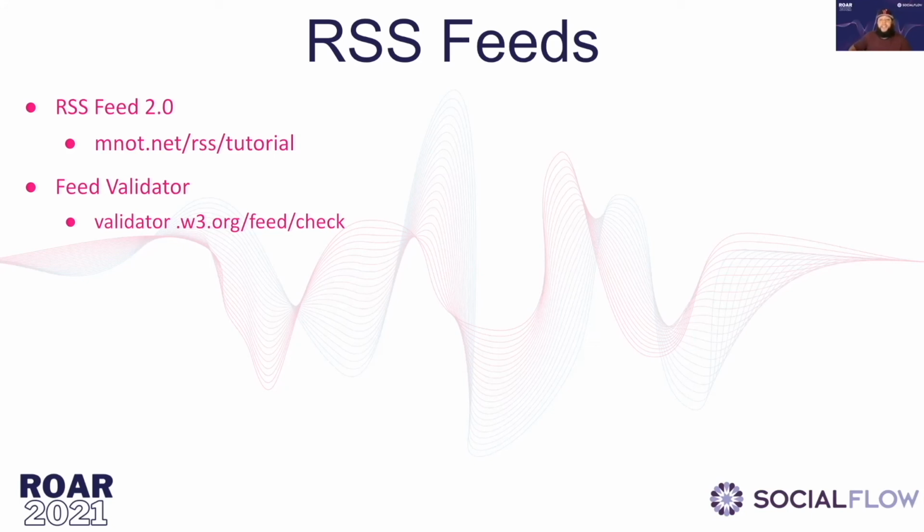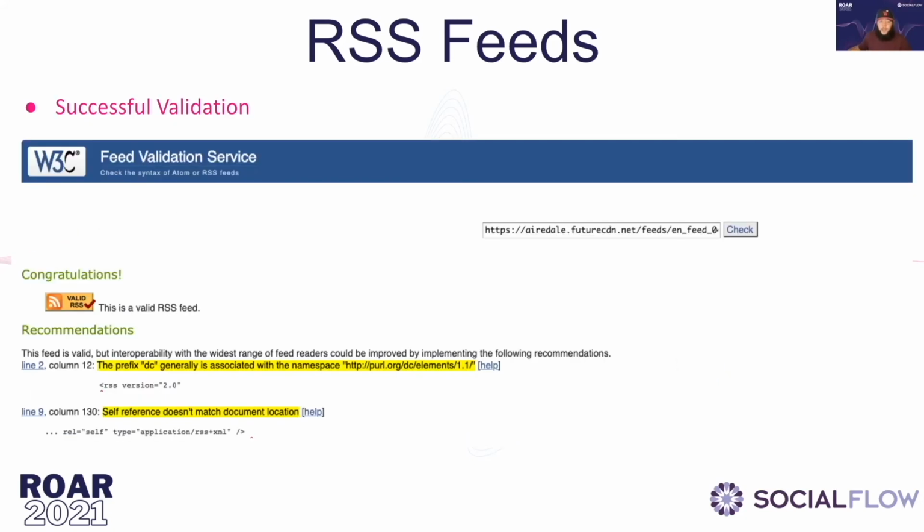The online validator will check the feed and then return a success message if the feed checks out. A successfully validated feed will display a congratulations message at the top. Below it, you'll see some recommendations for optimizing your feed, but those are not necessary for the feed to be valid and ingested through SocialFlow. If your feed is invalid, the validator will return your results and share details on how to resolve the issues on the feed.